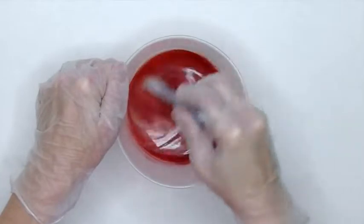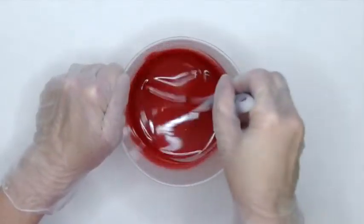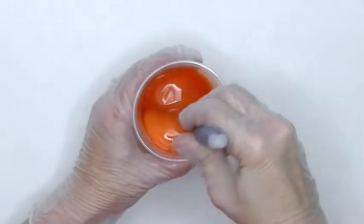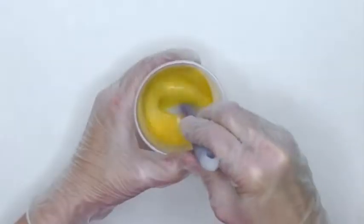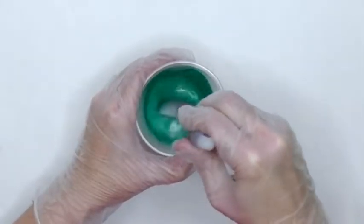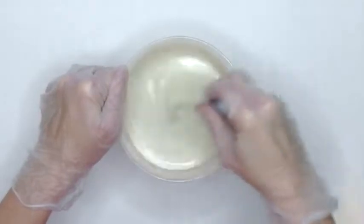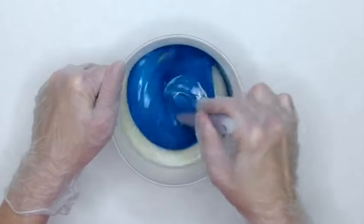I'm using 1/2 teaspoon of the red blend with 1/2 cup of soap. If you use less, it will look more pastel. The other colors use 1/4 teaspoon in 1/2 cup of soap. The main portions are the white satin and the Marian Brilliance Mica.